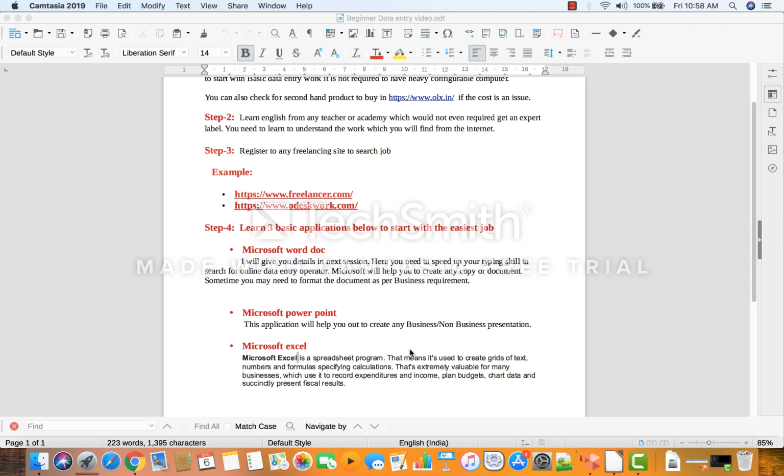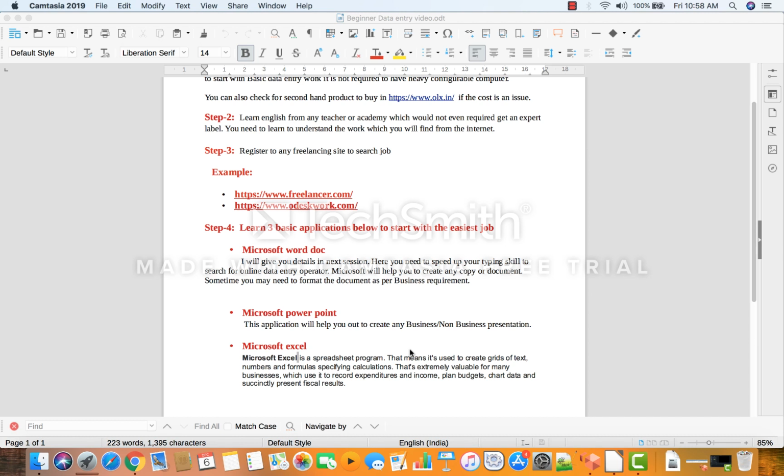You need to make some words bold in a paragraph, and make some title or header. Eventually I will give you all details of formatting in the next tutorial, but in summary this is the platform where you need to enter the data.